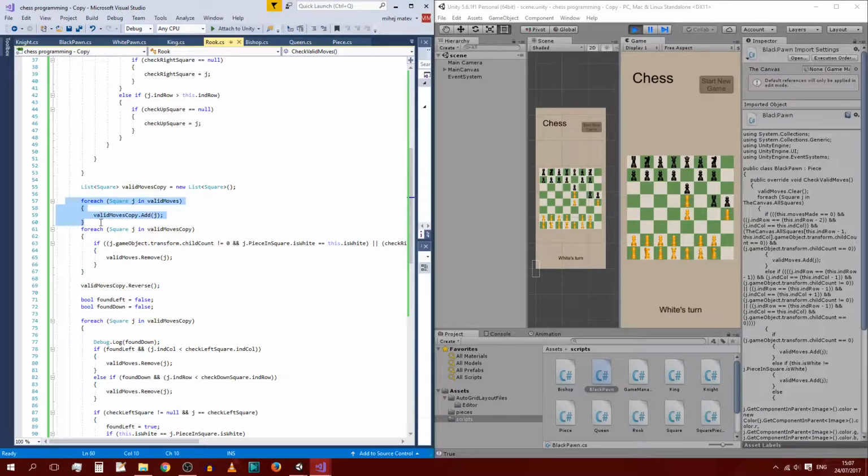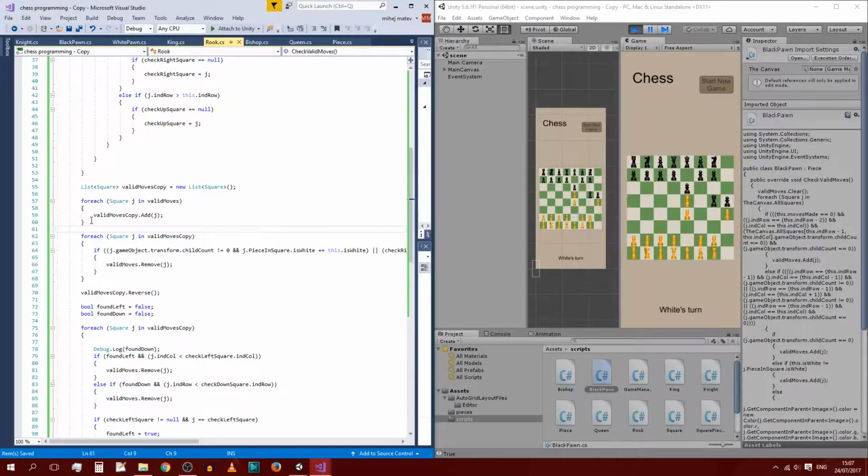I've also copied it using a for each loop. You can't just make one list equal the other because that doesn't work. That's beyond the scope of this lesson. Just look it up. You get pointers basically. You can see what that means in your own time. But you have to use a for each loop and add each element individually using a for each loop, which makes it much easier.